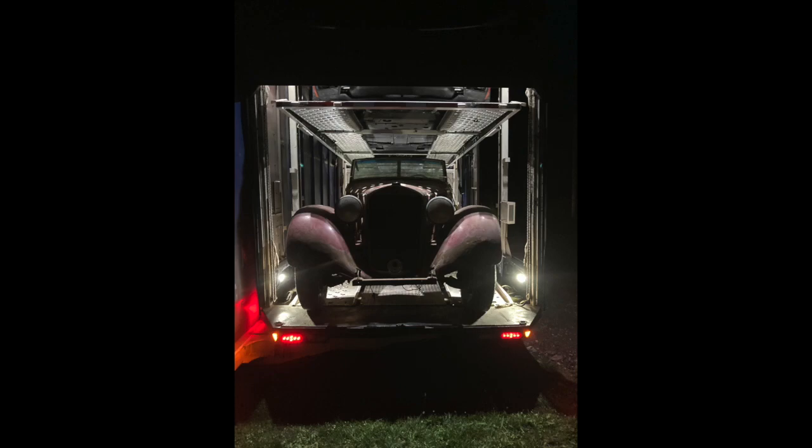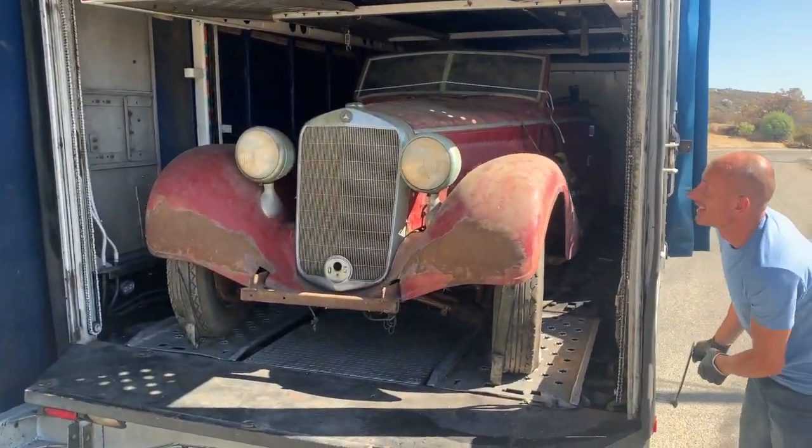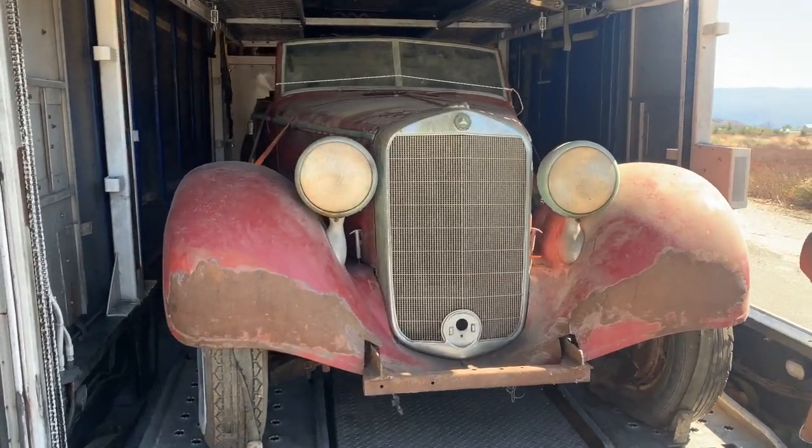And once it was actually in the truck, and I received the image of it in there, now on its way to me, it was a huge exhale. It was in the truck, and it's on its way to me, and I can't sleep until it shows up. So it was picked up on a Monday evening. Saturday afternoon, the truck driver pulls up here to the lab, and you can see it here in my face. I'm so excited because I know it's on the truck, and it's like Santa Claus for me. I was pacing grooves in the floor here at the house, waiting for this car to show up.